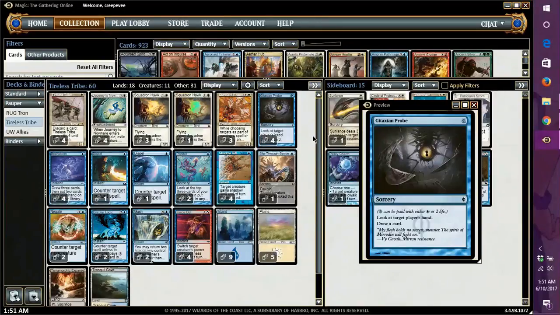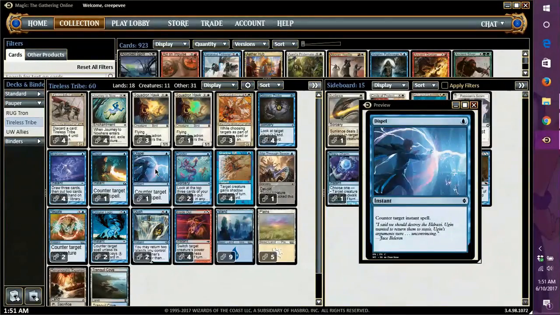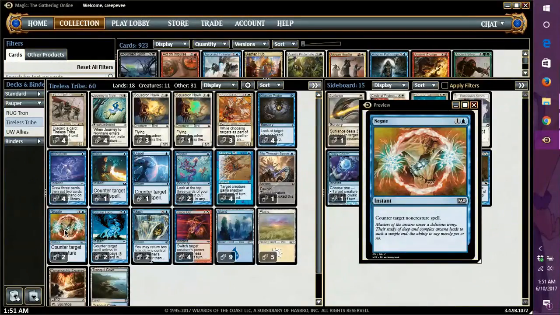Besides that, we play plenty of counter magic. I put the 2 Dispels in for the Dazes, and I put 2 Negates in place of the Prohibitions. Just a much cheaper alternative, and I think it still gets the job done.